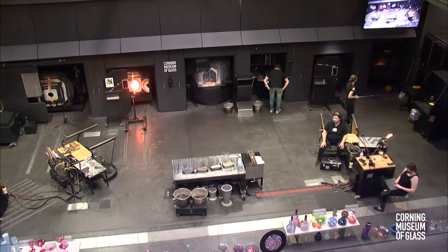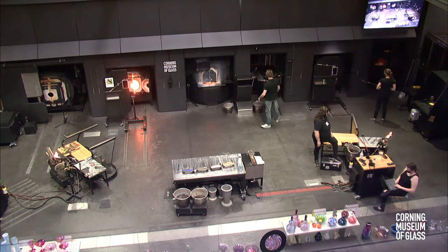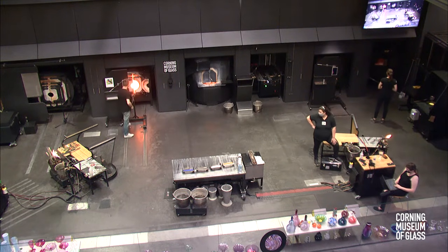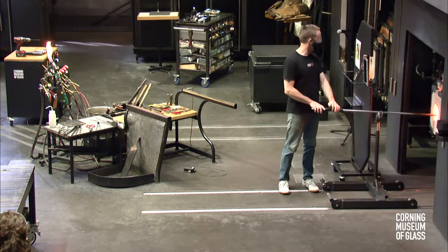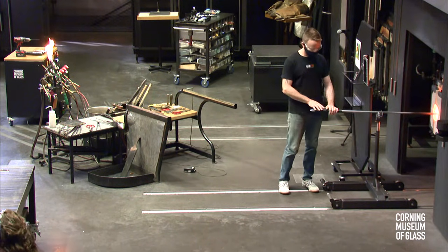So Helen's going to put this branch into the garage where it'll stay nice and warm. Chris is going to start on the next component of this design, which might be the bluebird. Once he gets all the components made, he'll start sticking everything together.